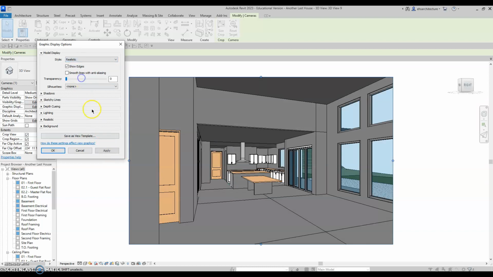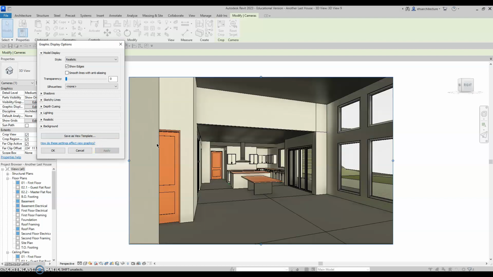And then also realistic, which is another option in your material properties. Now, realistic mode will always lag, so if you are using realistic, just be patient and let the computer fully render your image before moving anything around.